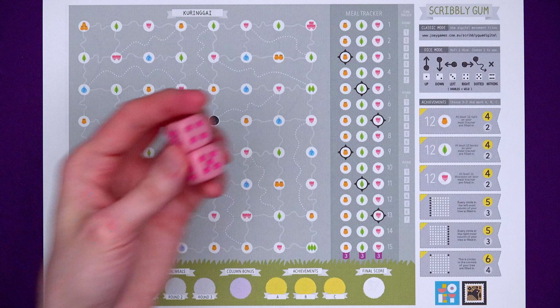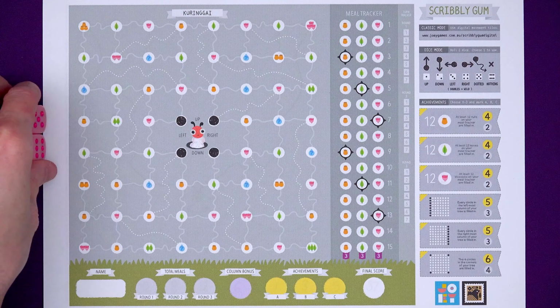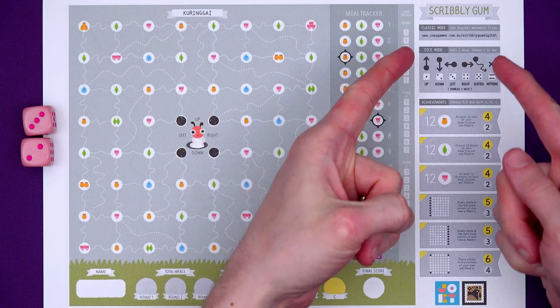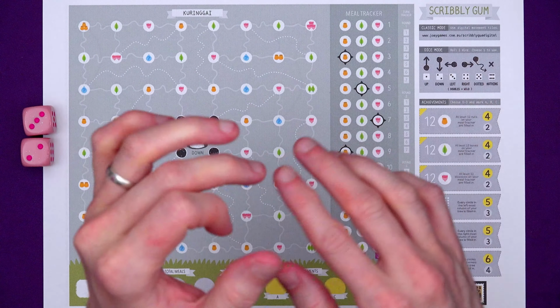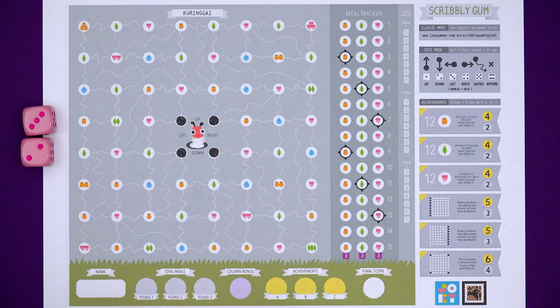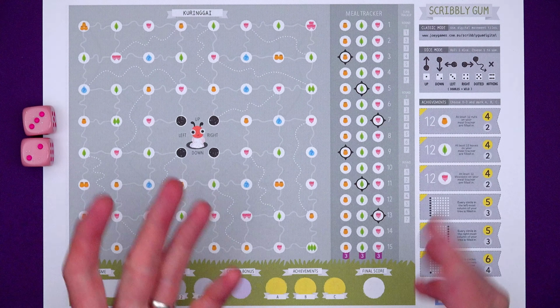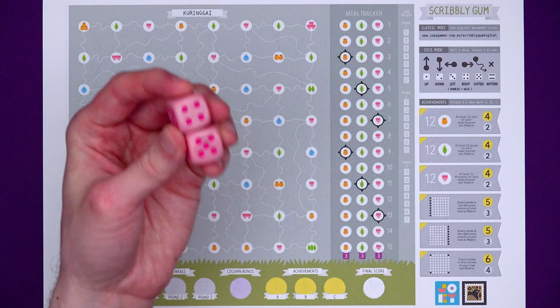So as I said, this has been adapted a bit for a roll and write version, but you can play with this print and play version. You can play the classic mode. There is a little link to a website that will show you a digital version of the tiles that would define where our baby moths moved in the original game. But I'm going to be playing the roll and write version here.